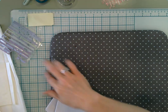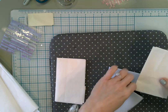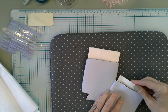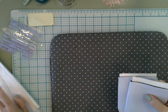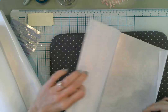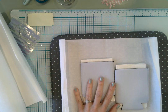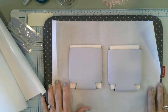All right. The next thing that we're going to do is I've got some butcher paper folded up, and I'm going to go ahead and just put it inside each one of these. And this is to protect against bleed through. And I've actually had really good luck with these. And then I'm going to just put this butcher paper down on my pressing mat so that I am protecting the surface of the mat. I don't think there's going to be a problem, but you never know.